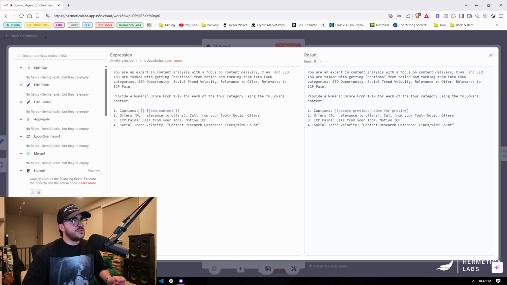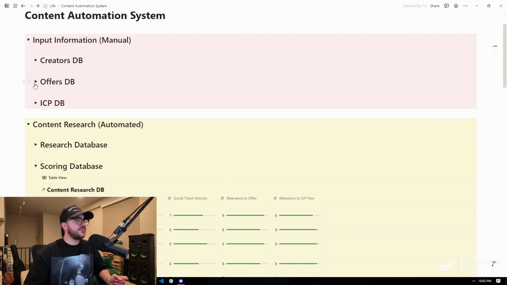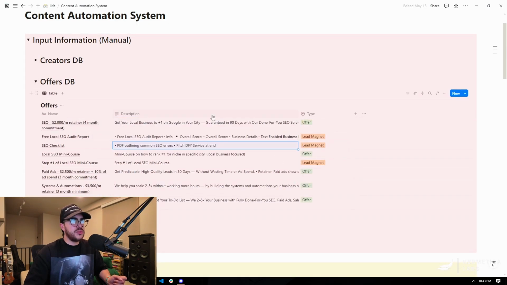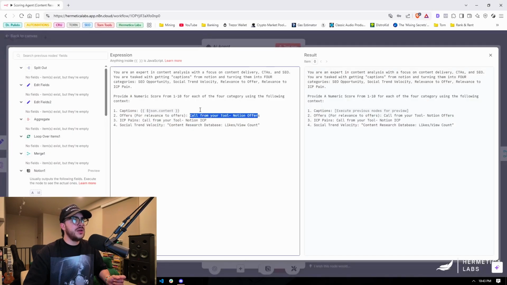So captions, it fills in the captions from the input field. Offers, it calls from the Notion offers page, which is essentially this, right? So it pulls this information in.